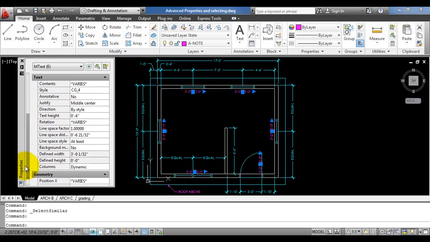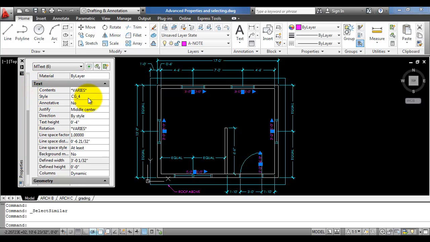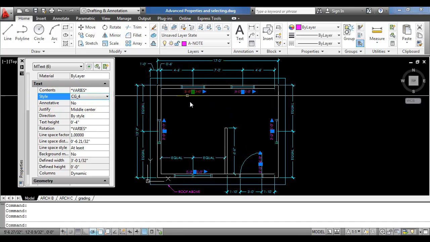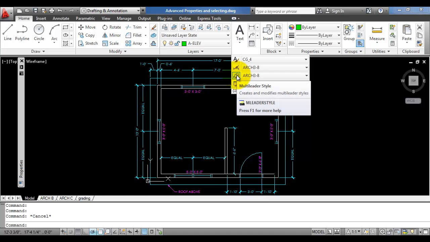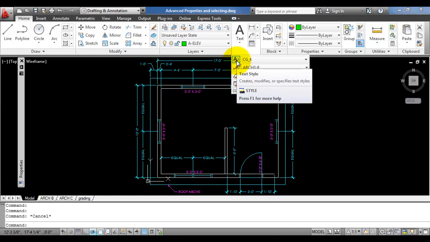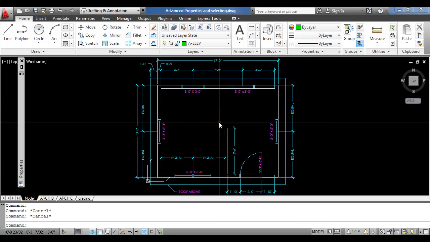Another thing you can do with the properties palette is change the text style of text. You could also change individual aspects of the text, but I do not suggest that, as it gets very confusing to remember what settings you have for each object. I suggest, if you want to have a new text style, go to the text style dialog box and create a new text style, and then it will show up in the menu in the properties palette.